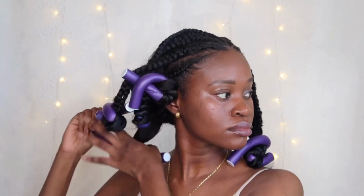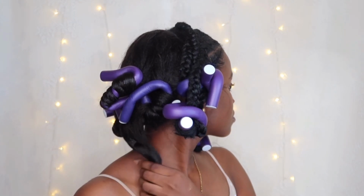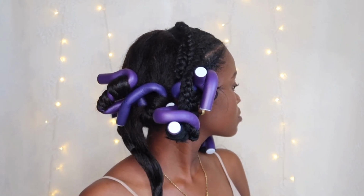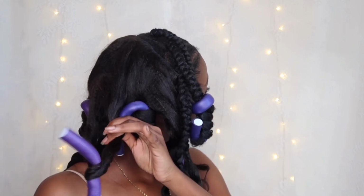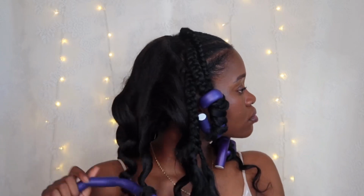So the hair ended up not being fully dry, even though I said under the hooded dryer for 30 minutes. I think I should have said an hour, but I don't know, I just kept going, and yeah.